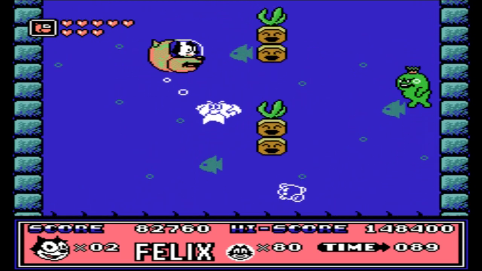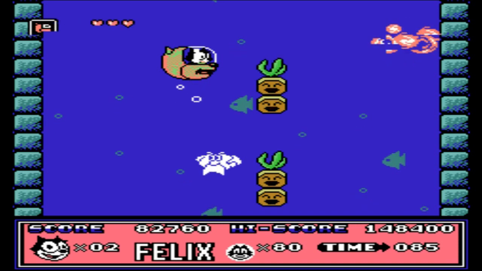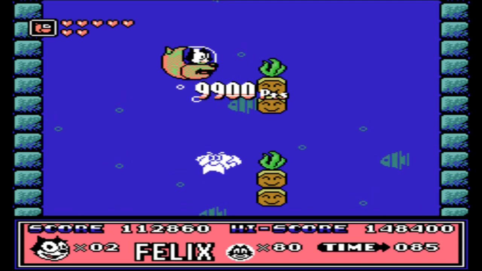You can also just use the blocks right here as little cover pieces because the shots will actually go away on his end when they hit. But thankfully, not that hard of a boss fight. Honestly, I kind of had a lot more trouble with the robot. That was mainly due to the flying mechanics.